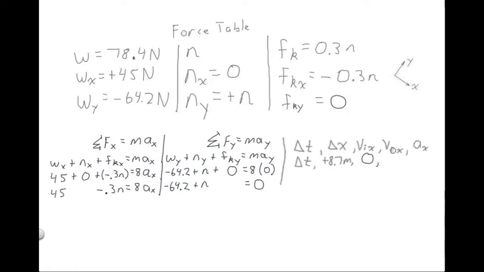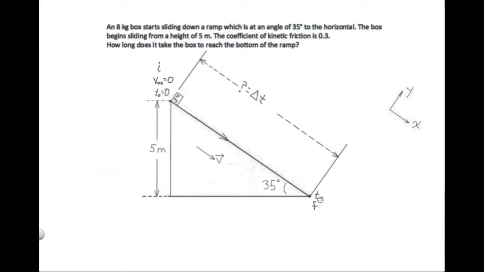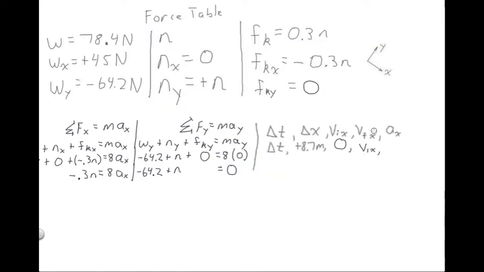Our next kinematics variable is v final x. And we've already noticed that we don't really know anything specific about the final velocity at time 1. So the best I can do with the variable v final x is to use a slightly more specific symbol and say that v final x will represent the x component of the velocity at time 1. Next, we need to deal with a sub x, and we already decided that we don't have any information yet about a sub x, so we're just going to continue to use the symbol a sub x for that, just like we did over here in our Newton's second law equation. Remember that a sub x is our connecting link. We want to use one of the frameworks to figure out a sub x and then plug that into the other framework.